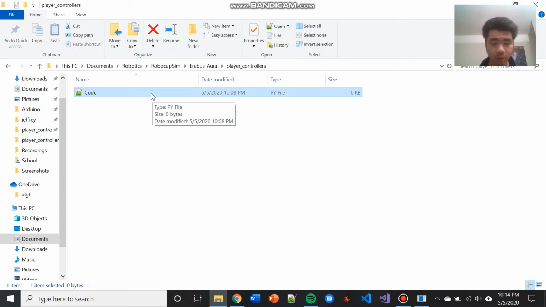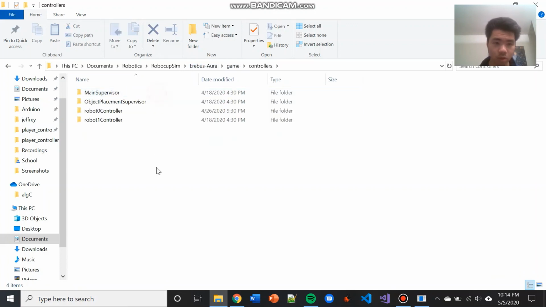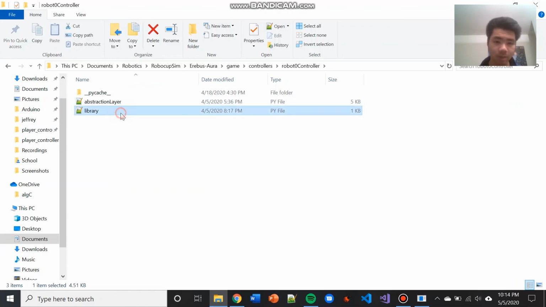And if your main Python script needs functions or variables from other Python scripts, then you should place those inside of game, controllers, and then robot 0 controller or robot 1 controller, depending on which robot needs that code. So for example, in robot 0 controller, my main Python code needs functions and or variables from abstraction layer and library, and that's why they're in here.